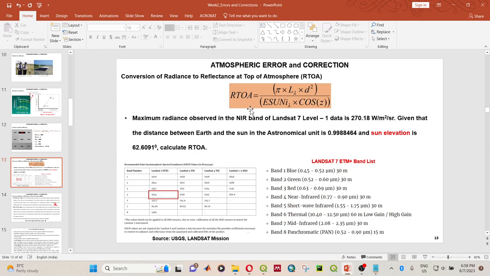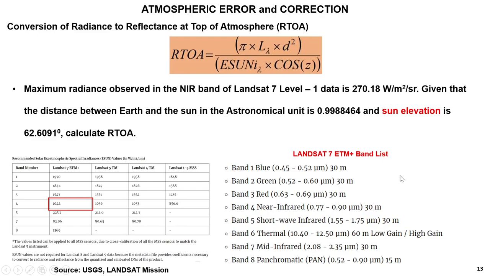It is 0.91. So what we have found is reflectance. So remember one thing, reflectance will always be between 0 to 1. So it cannot exceed 1 and it will not be less than 0. So it is either 0 or 100%. If it is 100%, it is like a very highly reflective surface. You can say a glacier will have a reflectance near to 100%. So that is what we can find from this question. So reflectance will always vary between 0 to 1. And remember, this is top of atmosphere reflectance.